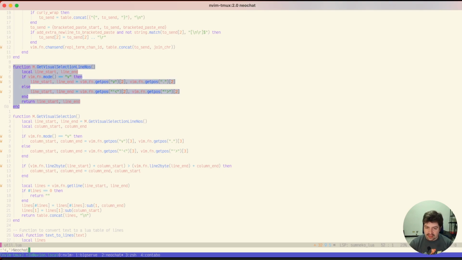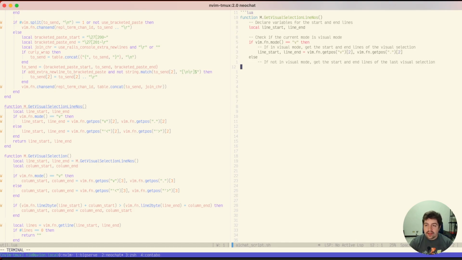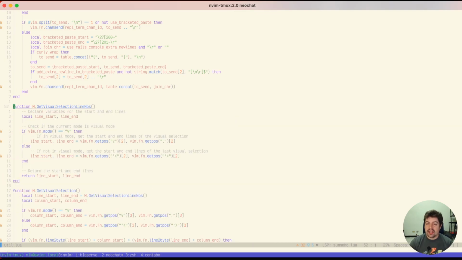If you select some text and type NeoChat, which I've typed at the bottom here, and then go ahead and give it some instructions like "add comments to this function" and hit enter, it'll stream in a response from GPT-4 that's context aware. You'll notice it figured out that it was a Lua function on its own. It'll do what you asked it to do, in this case add the comments, and then it'll ask you what you want to do with it. So I'm going to hit yes here. And so I just had GPT basically rewrite this function for me.